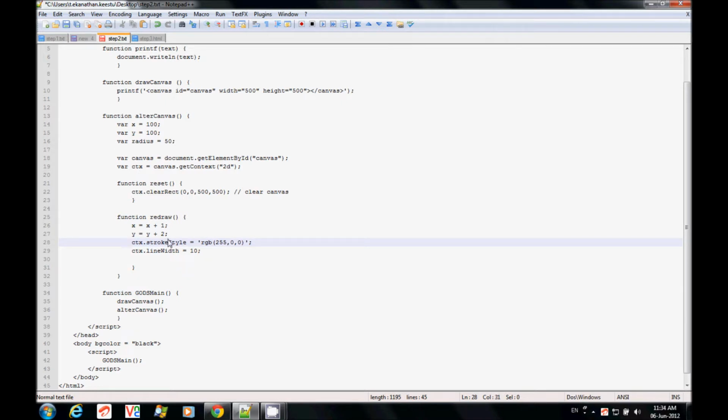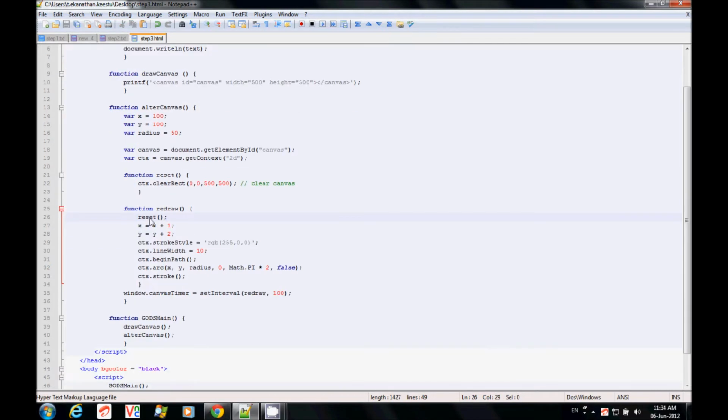Next, stroke style. Stroke style, I'm going to represent a color. I want to give it red color. These two are just to represent the color and the line width. Okay, coming to the final part. Now I'll reset the canvas first before drawing something on it so that you can actually see the drawing. Next by next. Again, it's the same code. I don't think there is any other change. These are the three lines of extra code that you will see.